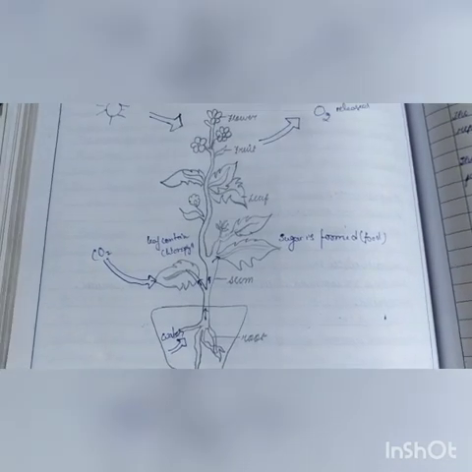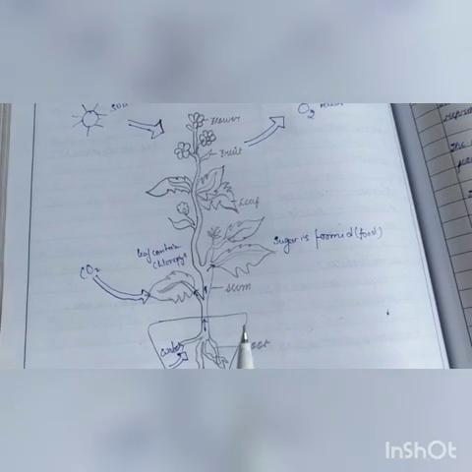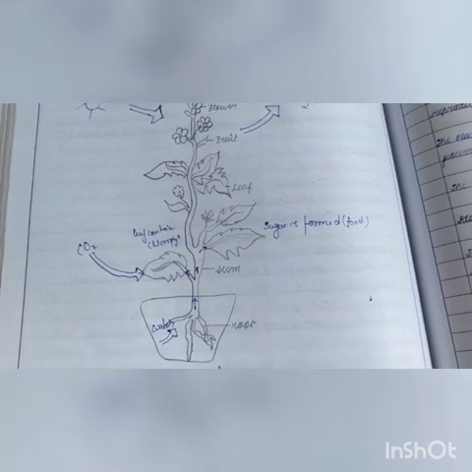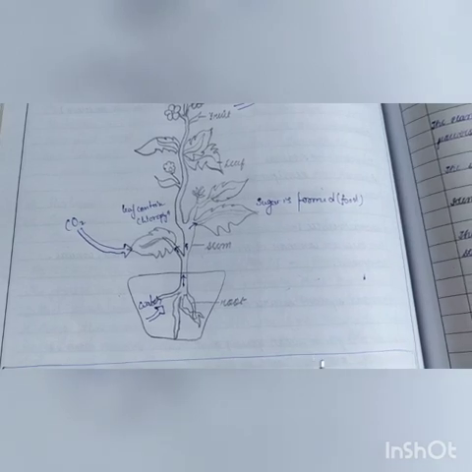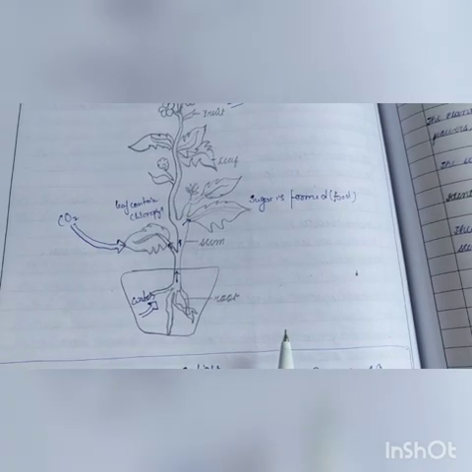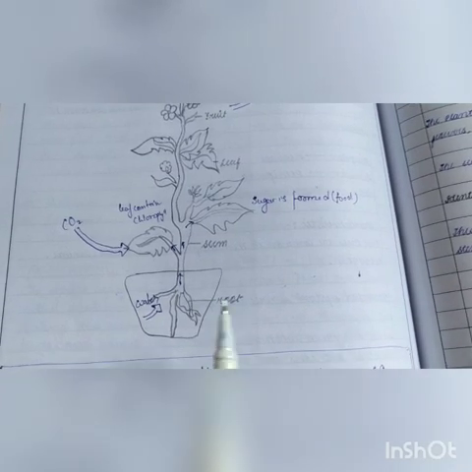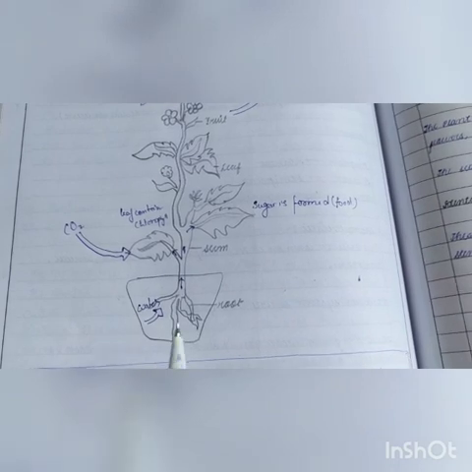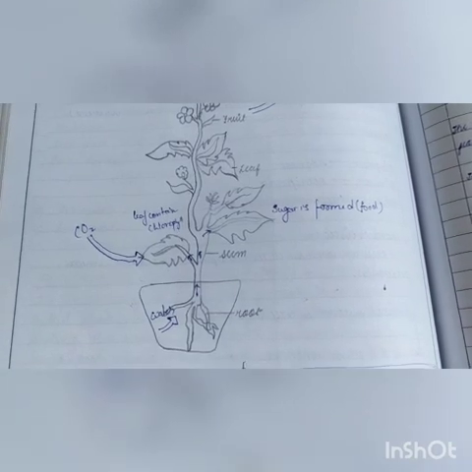Coming back to the diagram, you can draw the diagram on your own, and please pause the video to complete your notes, and keep on revising everything. In the next class we will study what stomata and guard cells are, what their function is, and more. And if any topic is left, you can complete your copy from this video by pausing it for a little, and you can copy your notes or whatever you have left during the Zoom classes, so it will be easier for you.